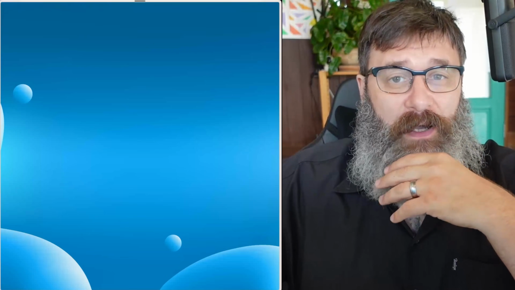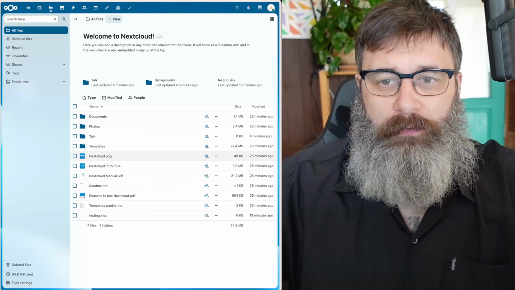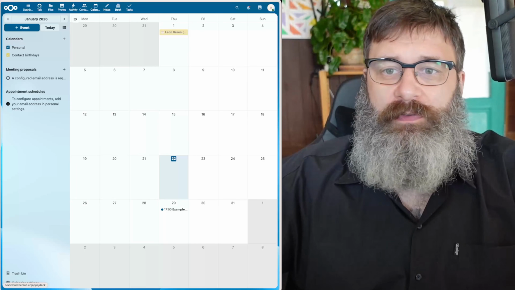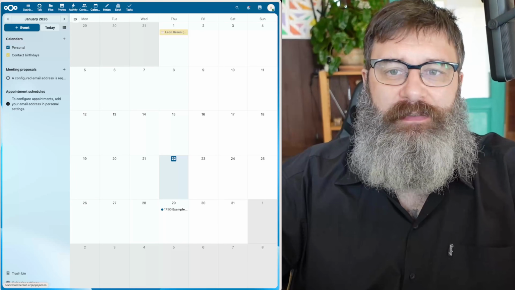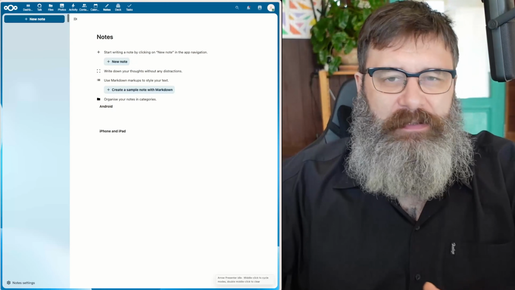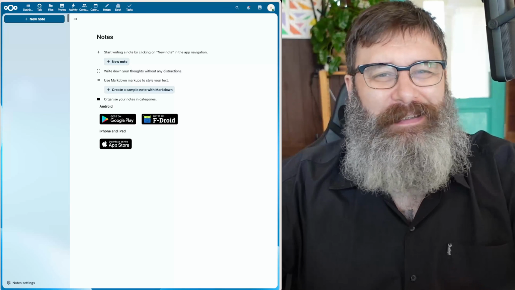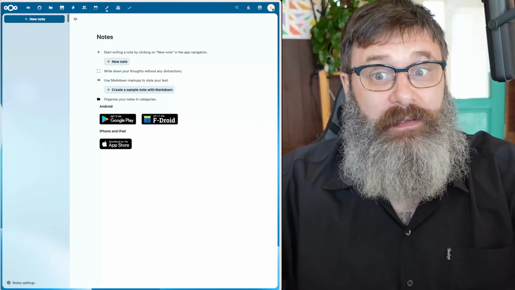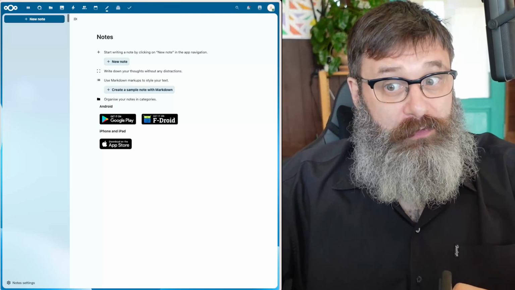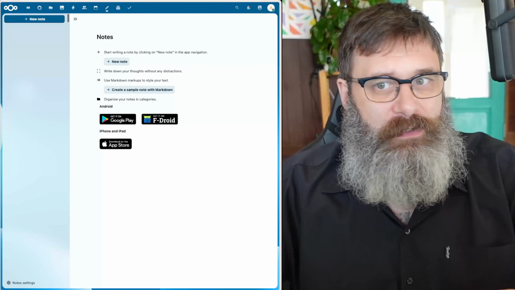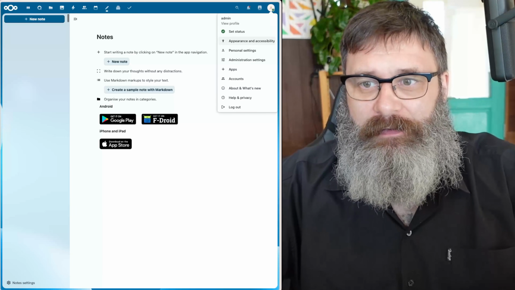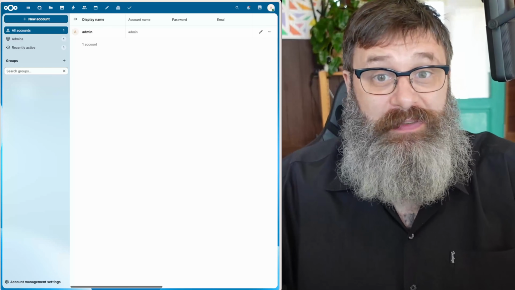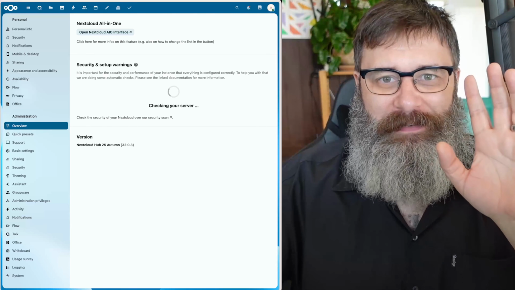Now, we have files, so we can upload all sorts of files. We can do photos. We can set up a calendar, notes, tasks. All of these features are here. Are they great? They're not amazing. They're not as clear and as clean and perfect as everything else you'll find on Google. Do they work? Yes, they work. Can you connect to your server on mobile? Yes. Can you connect lots of people? Yes. You can create accounts. You can create groups. You can run your business out of here. Easy. How do you replace mail?